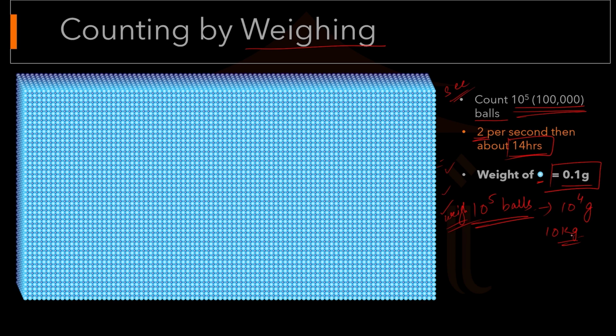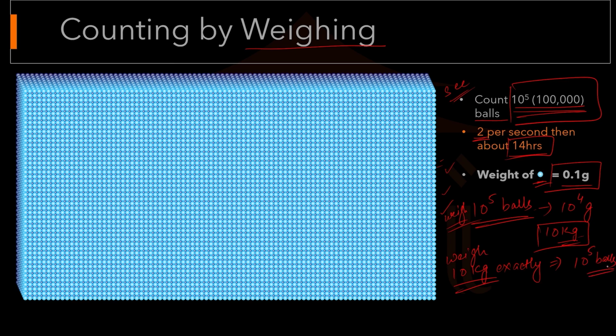Now this fact itself has a very powerful application. What I mean by that is, you weigh one of these balls, and now if someone asks you to count 10 to the power 5 balls, you will simply weigh 10 kg exactly of these balls, and the count will be 10 to the power 5 or 1 lakh.